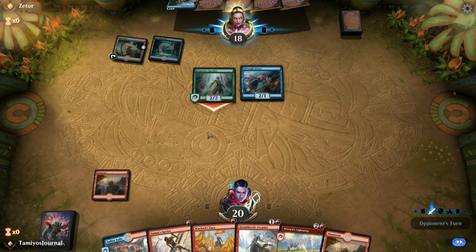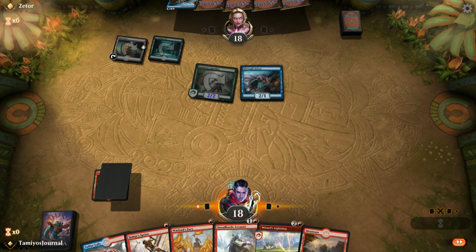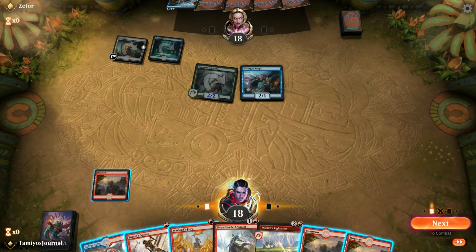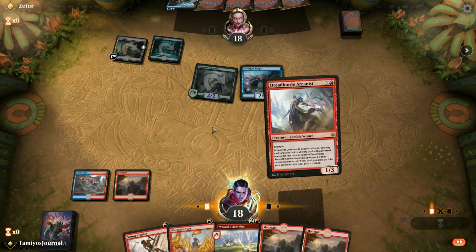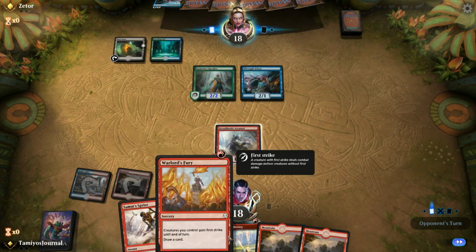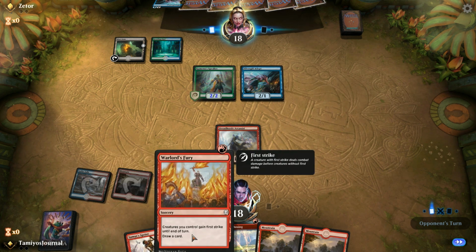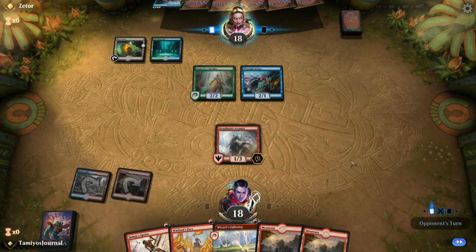Sideboard wise we've got things like Electrostatic Field that we can bring in, but we'll wait and see. So we're going to get down our Arcanist just now. We'll just play blue mana. And next turn is where we're going to start doing a lot of work. So we can Lightning Strike Kumena out of the way, we can Sammet Sprint, we can Fury, get first strike, pump everything. So we'll see what our opponent plays next.